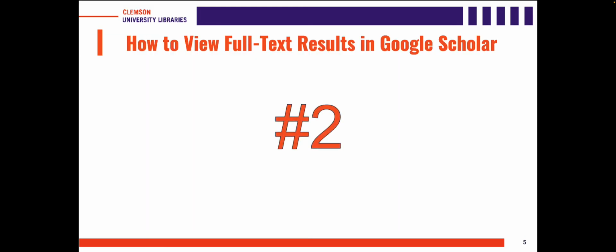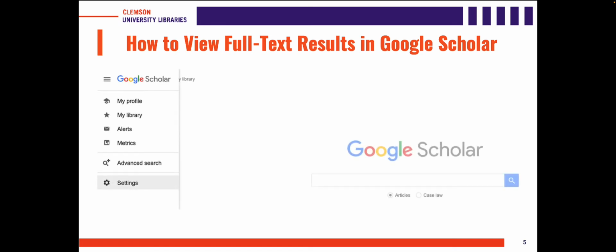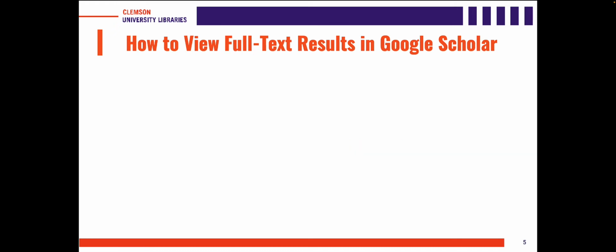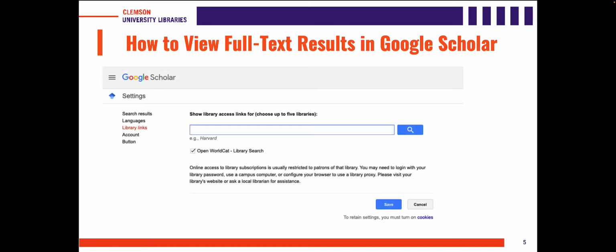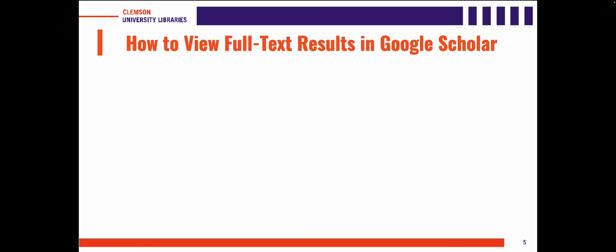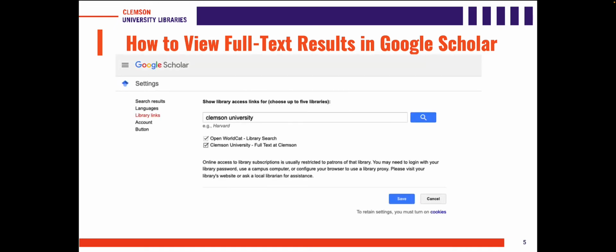The second way to access Google Scholar is to go to scholar.google.com. Make sure you are logged in with your Clemson Google account and that you are linked with Clemson libraries in order to maximize access to results. To ensure that you are able to access items linked with Clemson libraries, go to the menu icon on the top left side of the page and select Settings. Then select Library Links. Then search for Clemson University and check the box next to Clemson University and press the Save button.